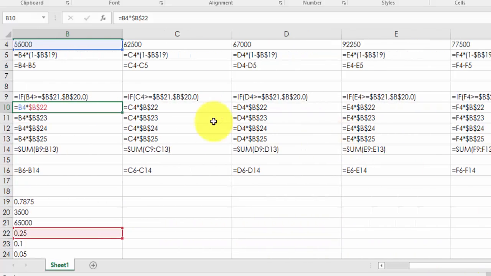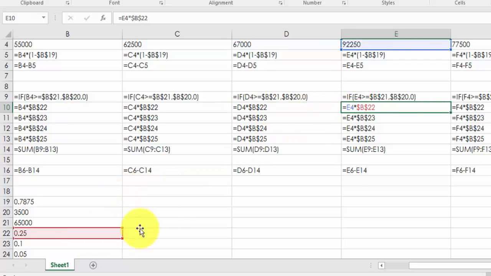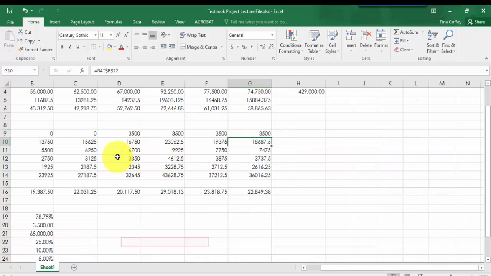So even as that formula is copied across, it still refers down to the value in B22. It is an absolute cell reference. So by flipping on your formulas, your control accent mark, you can double check things to make sure that they've filled across like they should. I highly, highly recommend you do that before you turn in any work to SAM.